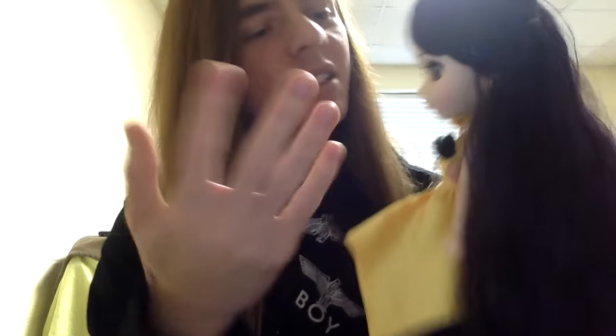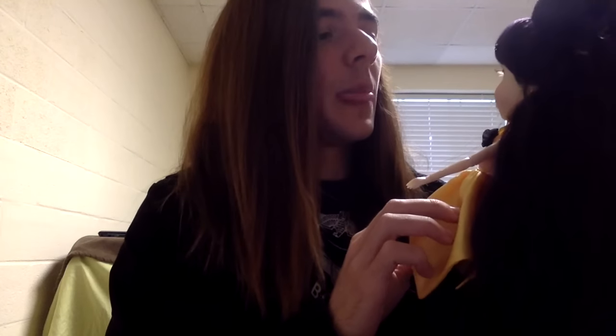Her face-up is so pretty. She looks a lot like Princess Serenity, but she also has this kind of cat style and she looks beautiful. Her eye shapes are amazing, with a beautiful blue color. And her earrings are basically the same as Pullip Sailor Moon, and the necklace and the anklet are made of the same material.